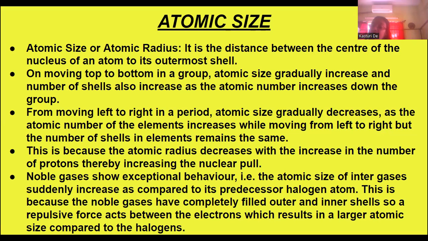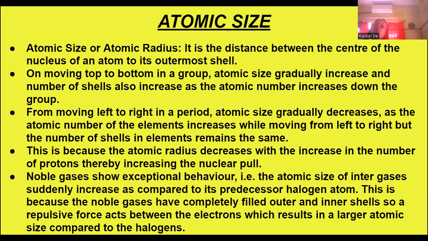Okay, atomic number increases when we are moving from left to right, that is okay. But the number of shells, that remains the same when we are moving from where? From left to right. That is in a row, in a period. This we are considering about the period. First point, we were talking about the group, where atomic number increased, number of shells increased, and atomic size increased. But in case of period, number of shells remains the same, though atomic number increases.